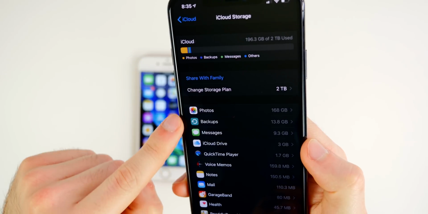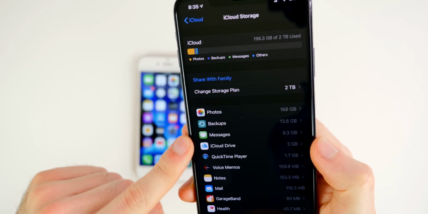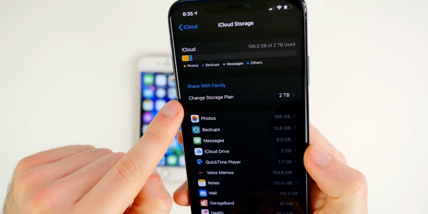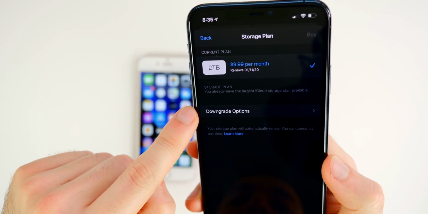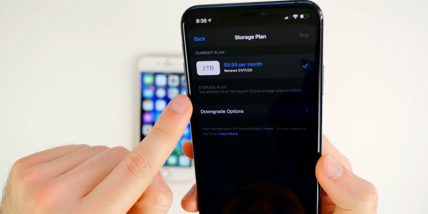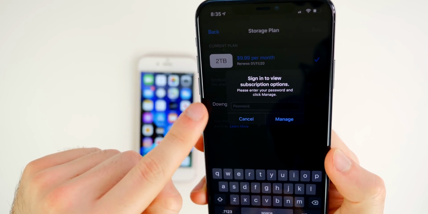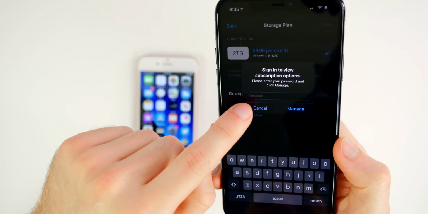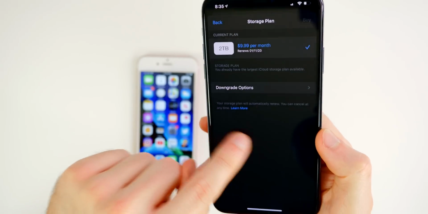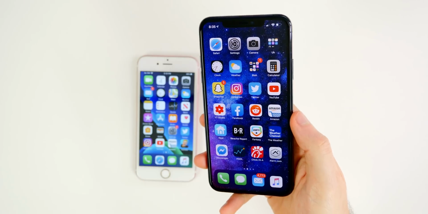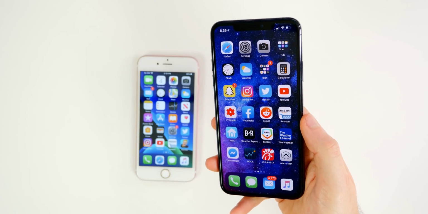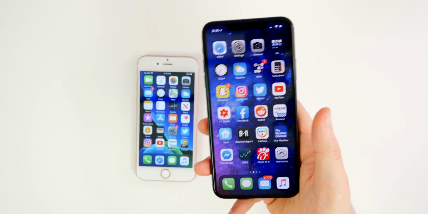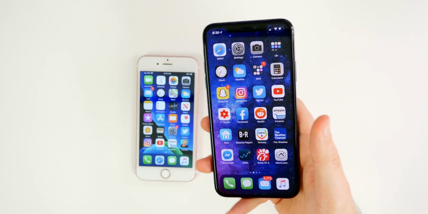And you can see in here, you also get a breakdown of what's taking up all the space inside your iCloud. If you go to change storage plan right here, this is where you can go ahead, and yours may say upgrade there if you're on a lower plan than me. But from here, I guess you got to sign in, but you'll be able to see all the other plans and their pricing. But iCloud is vital for saving storage on your iPhone. That's the number one thing, really, but it's very obvious. I didn't want to include it in this because it's so obvious.